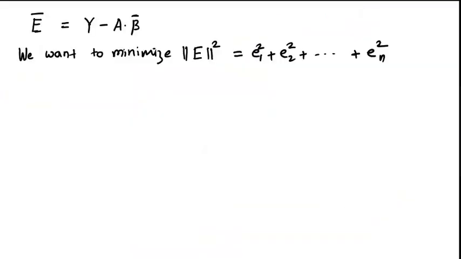Now we want to minimize the square of the error. So this is my error vector. I take the square of this, so that is the norm square. I want this quantity to be minimized. So I just write the individual error squares and I add all of them. As per our definition, this will be the addition of error squares.